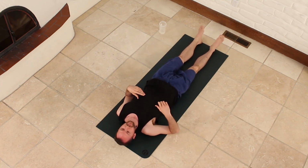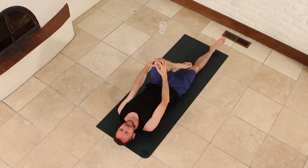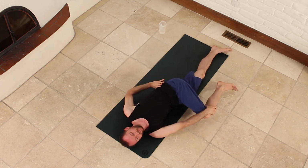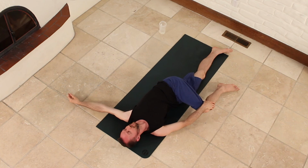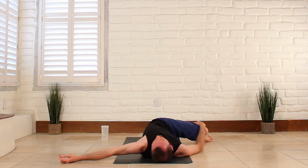Shake it out. All right, left knee, bring it on up. And right hand guides it on across. Spinal twist. A few breaths. Really coming into that breath as we're heading into the twilight of our practice. So being very conscious, very aware of every single inhale and exhale we take.